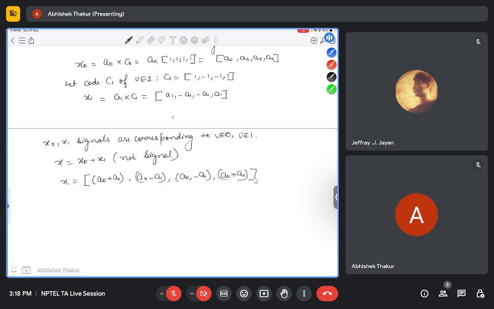Now this summed signal is transmitted via the downlink channel, from which each user, 0 and 1, detects their own signal. This is done as follows: user 0 correlates the received signal x with its code C0. Basically it multiplies each chip of the received signal x with the corresponding chip of the code C0 and sums across the chips.